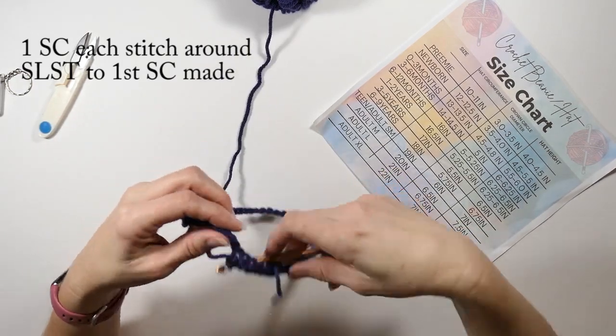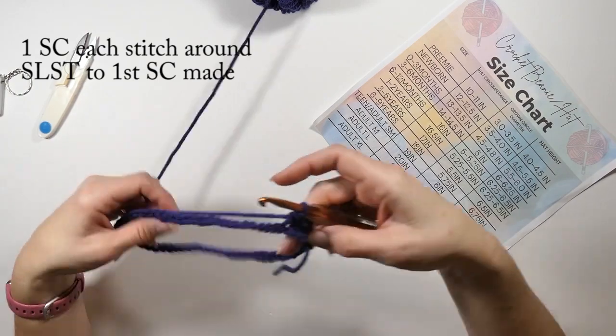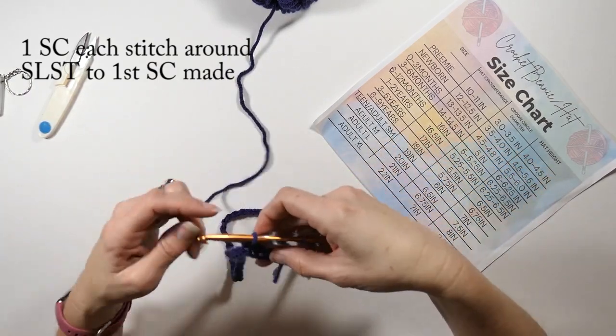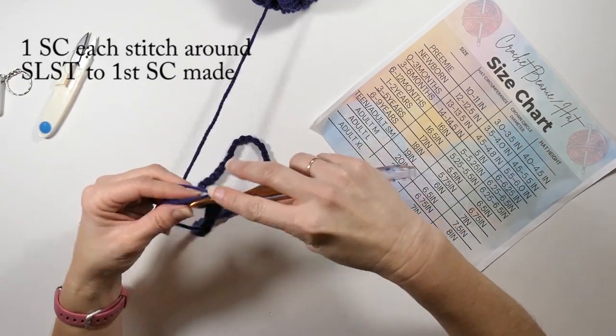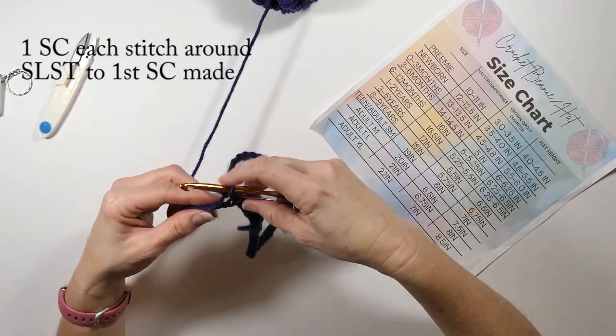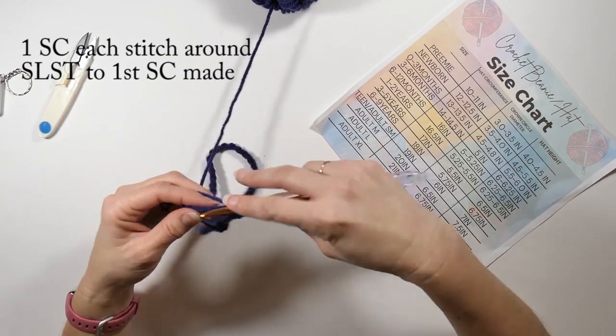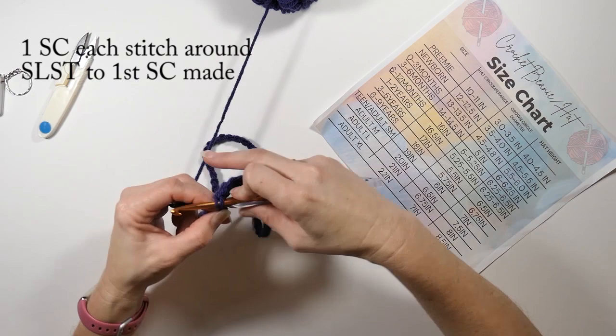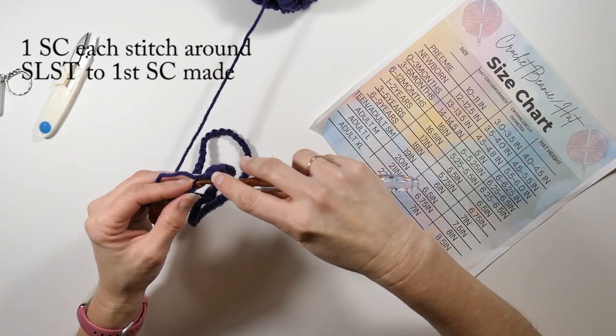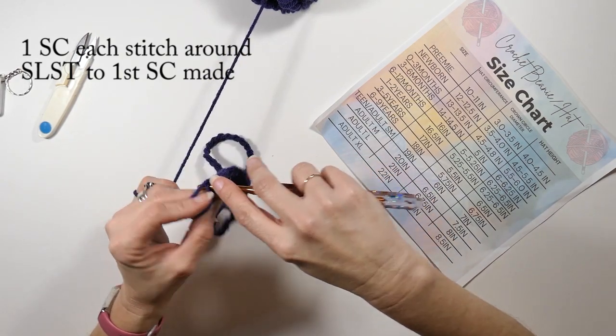And I'll be speeding this up so you don't have to watch me just do single crochets over and over again all the way around, because we're only using a single crochet for this whole thing. So it's very, very easy to make, extremely beginner friendly, everyone. And it just turns out so incredibly cute.